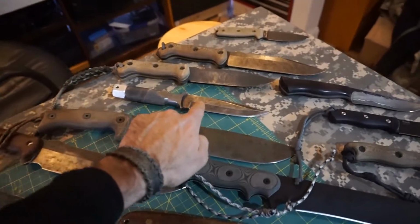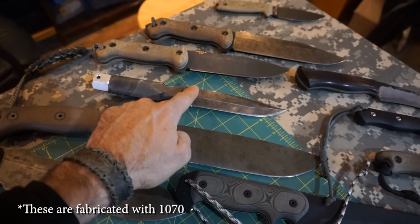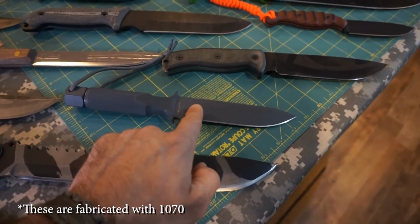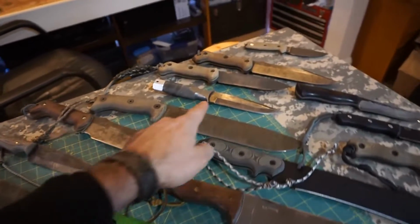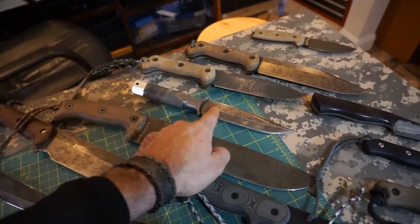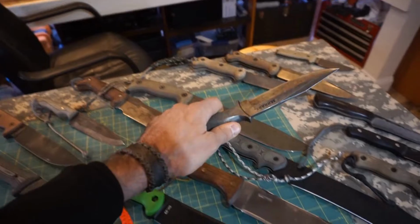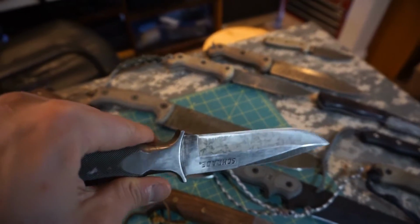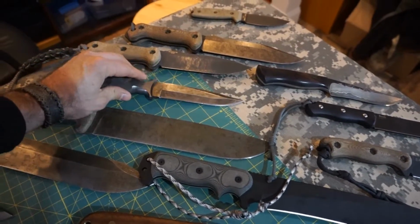I do have a couple of other Schrades here. Again, these to me, I do not believe are 1095. I think these are 1070, and I have actually a couple of different models. So the SCHF1SM and 2SM. Pretty interesting blades, actually forged out of one full piece of steel. I have ridiculously thumped on this one. So this blade I've literally thrown all around doing a bunch of target practice, using it as a throwing knife. Just very, very durable. And at the end of it, really not too much in the way of chips or rolls. This thing has held up extremely well, even with all that abuse.